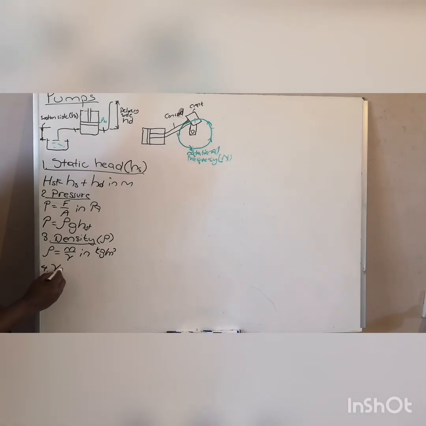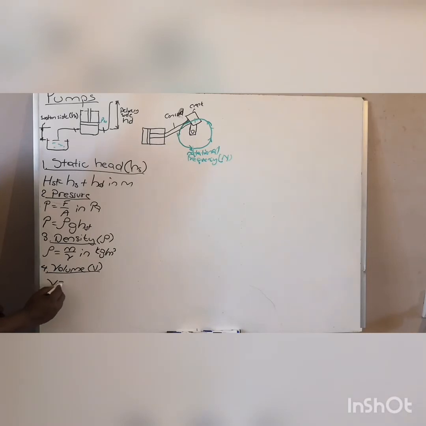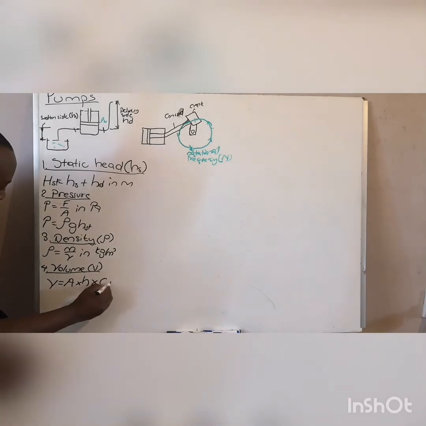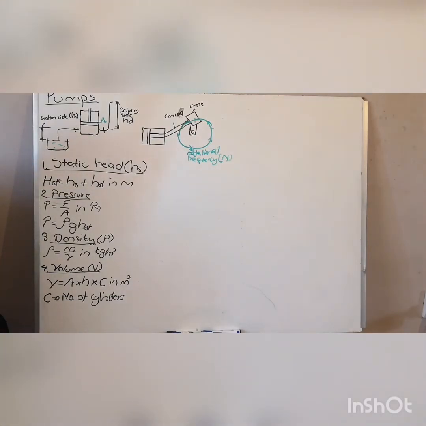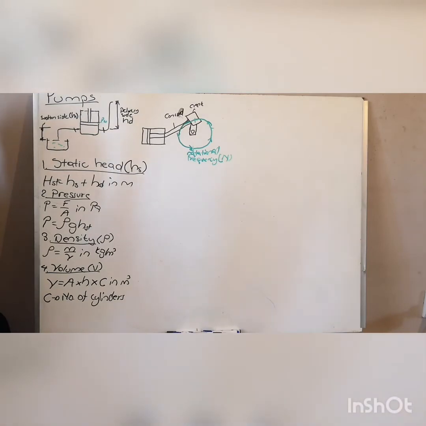The fourth formula is volume, symbol V. Volume equals area times the length moved by the piston, multiplied by C, in metre cube — where C represents the number of cylinders. You can have more than one cylinder in series. If they don't tell you how many cylinders there are, assume only one cylinder. They might give you a pump with two or three cylinders, in which case you include that number.